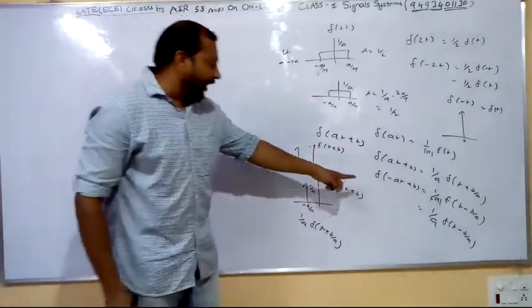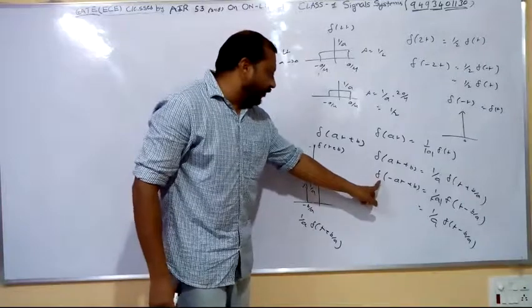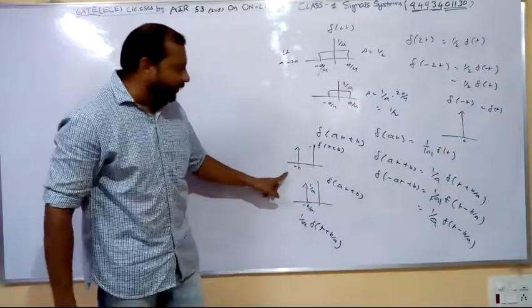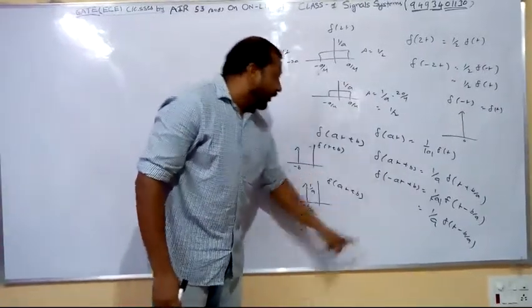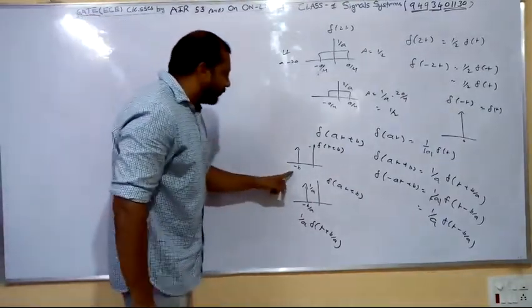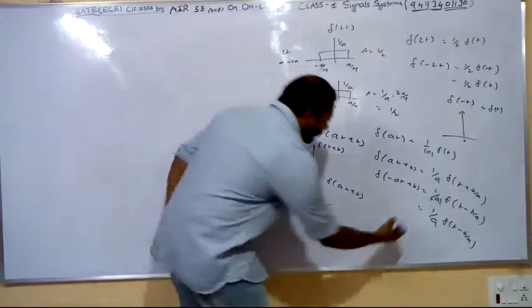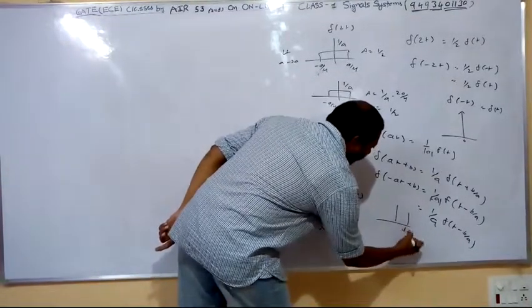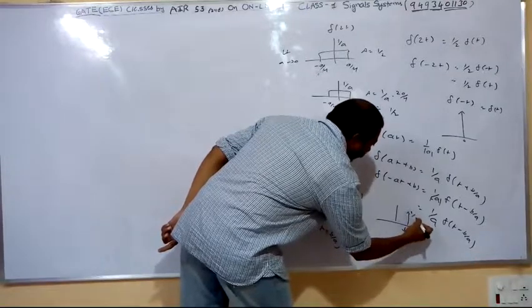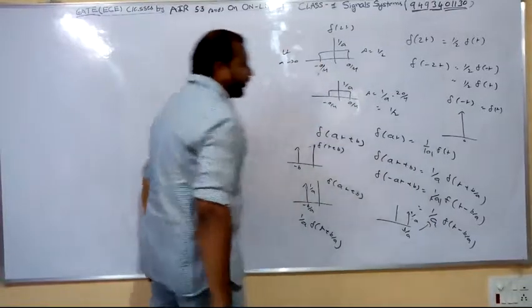From the spectrum point of view, if you draw this graph, first of all you have to write delta of t plus b. If minus a t is equal to 1, then t equals minus 1 by a, so the corresponding signal will be at minus b into minus 1 by a. The corresponding signal is equal to b by a, with strength equal to 1 by a. So the corresponding signal can be represented as 1 by a delta of t minus b by a.